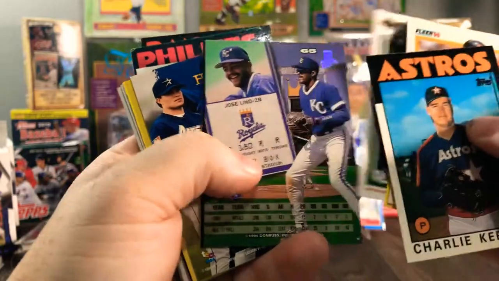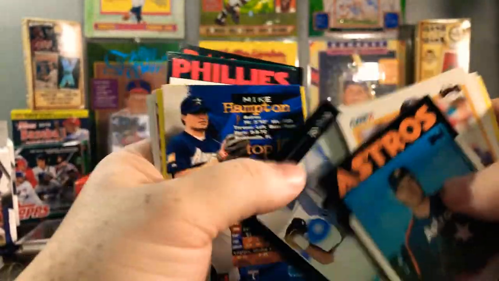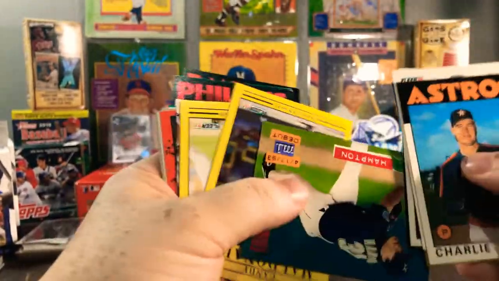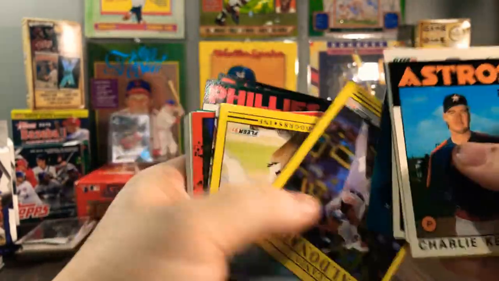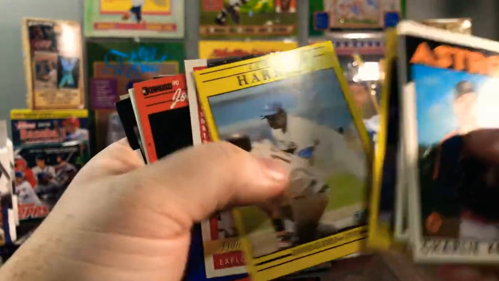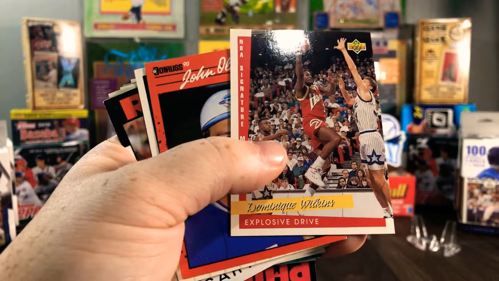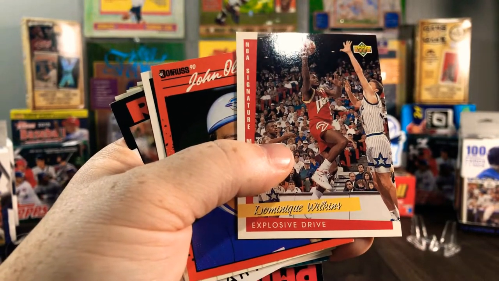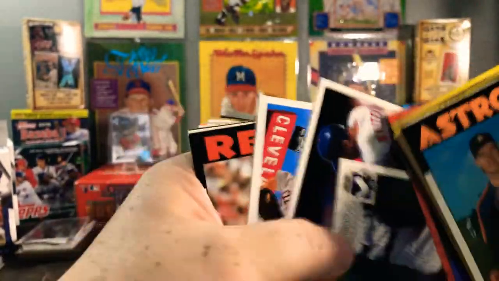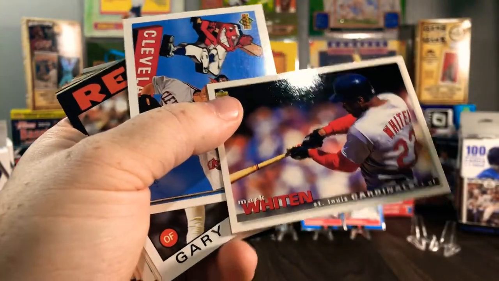Brady Anderson, John Crook, Jose Lind, Benji Gill. Got a Hampton debut card. Candy Maldonado. Got a basketball card in here. What the heck? It's a Dominique Wilkins. 93, 94 upper deck. John Olerud. Joe Giardi. Mark Whitten.